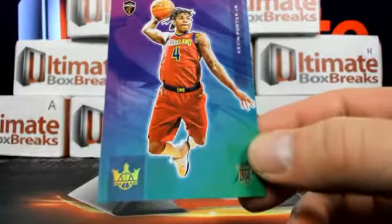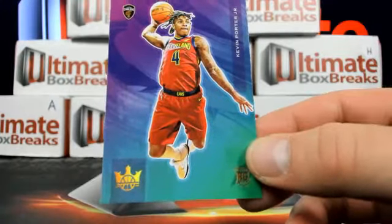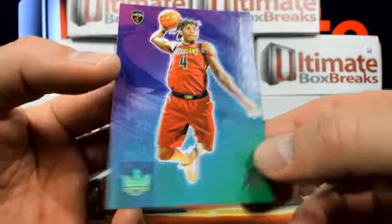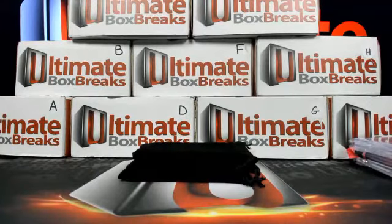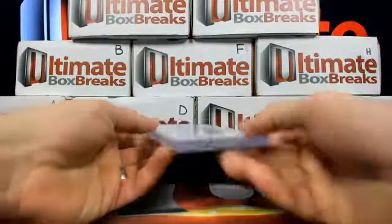Dude, Cleveland's cleaning house. That's a solid box of Court Kings right there. So the level 4. Kevin Porter going back over to Cleveland and Pauly B. Hey, Court Kings. What's up with it? Golly. Not bad. 3 hits left to go.